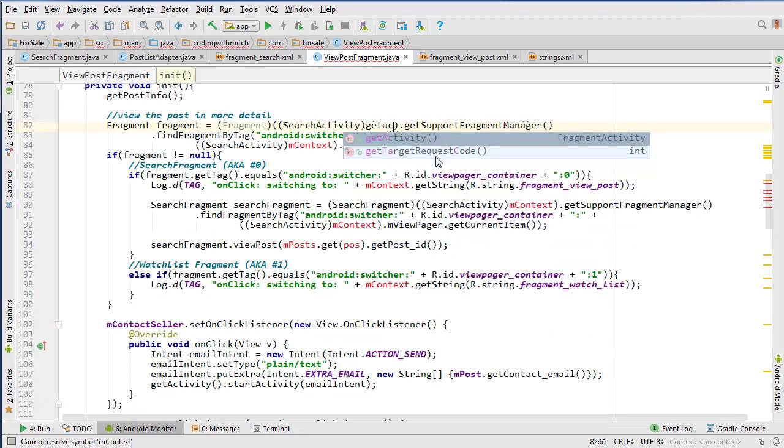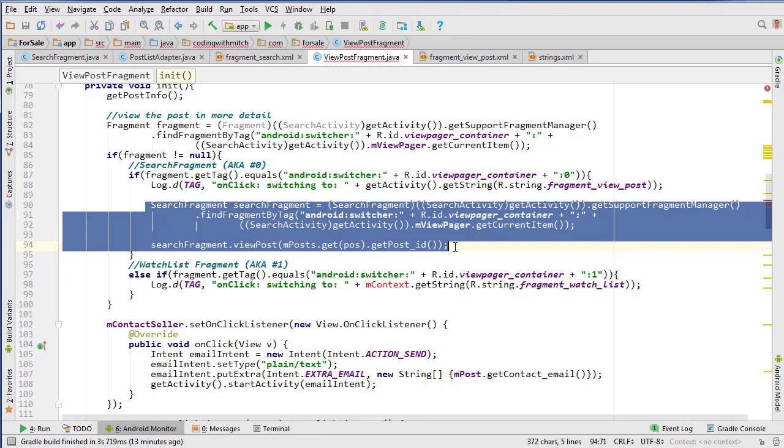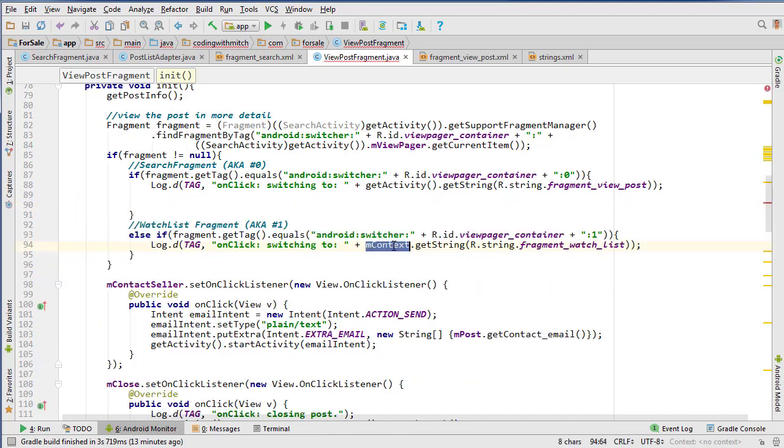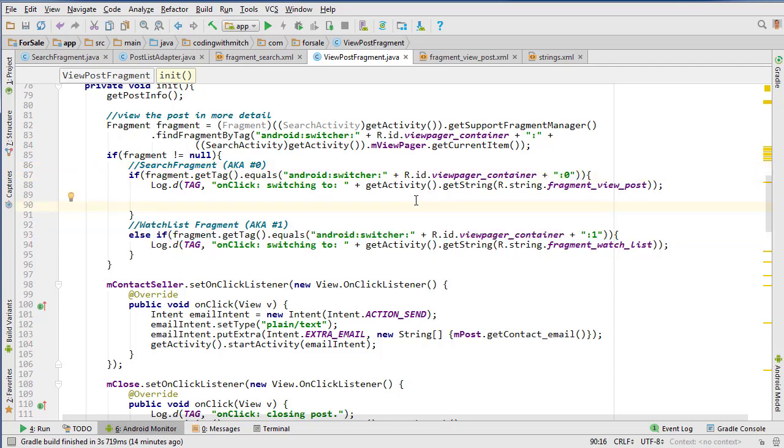We have to change the context to say get activity, get activity, get activity, get activity, get activity. What's inside the if statements will be different, but that's the only thing. Change this to get activity. Whoops. Get activity. Okay, but the process is the same. We check the fragment's null. Obviously it's not because we're in it. And then if it's not, we have two situations, either fragment 0 or fragment 1, and both are going to be handled a little differently.